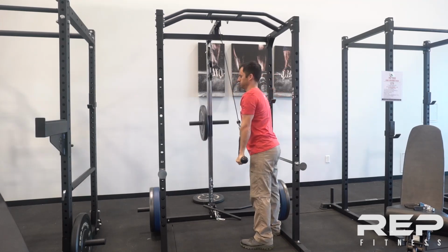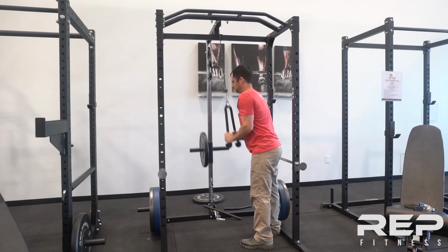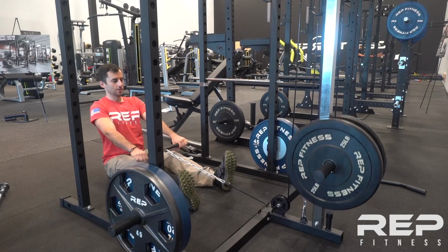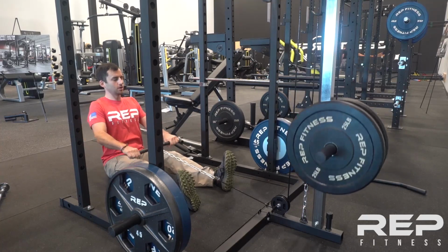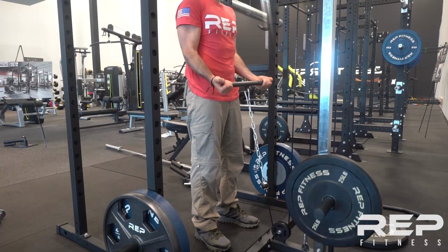So I grabbed the tricep pull-down rope. The weight rating on this is 250 pounds. I only have 50 pounds on it because I'm just showcasing it, but you can do low rows, curls, a bunch of different exercises.